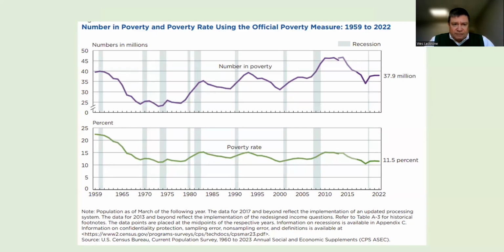Now, not surprisingly, as you take a look at these charts, all of the gray sections of the chart show times that we've hit recessions. Naturally, since many people become unemployed during recessions, we tend to see that the unemployment rate, as well as the poverty rates, increase during those recessions. And oftentimes, as the job market gets sustained and we gain steam, you'll see those poverty rates decline.